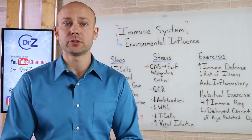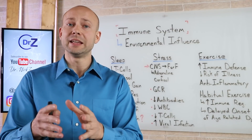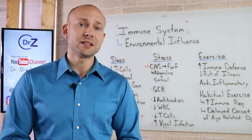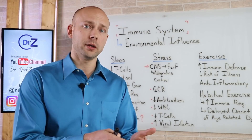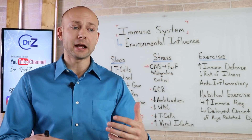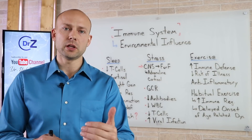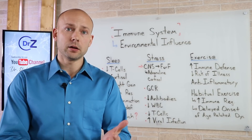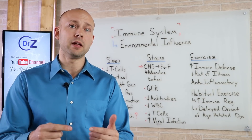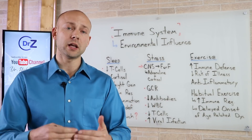According to the research, the proper amount of sleep is right around seven hours on average. Some people can get away with six; some people need eight. It's not just about the quantity of sleep — it's about the quality of sleep. Some people can lay in bed for eight hours but never fall into a state of deep sleep. So if we're really focused on improving our sleep, we want to get to bed early enough, aim for a good eight hours, and even use a sleep tracker to keep modifying and improving our sleep in order to help boost our immune system.